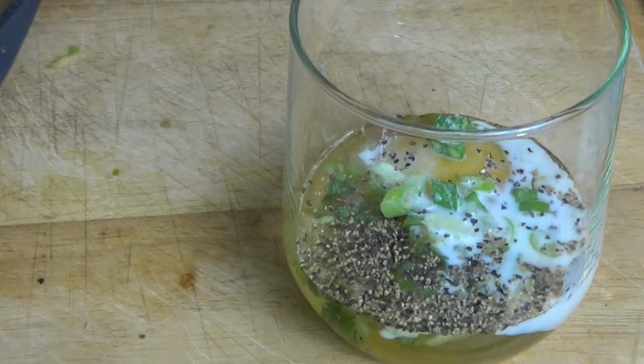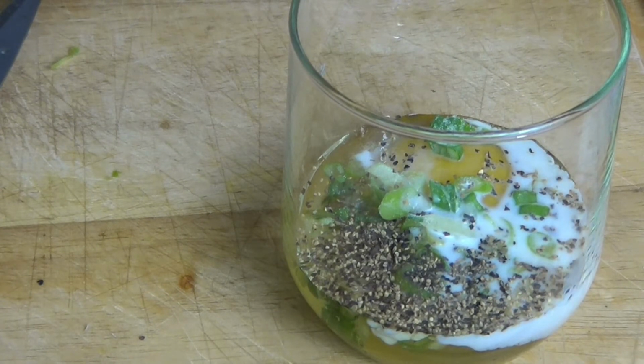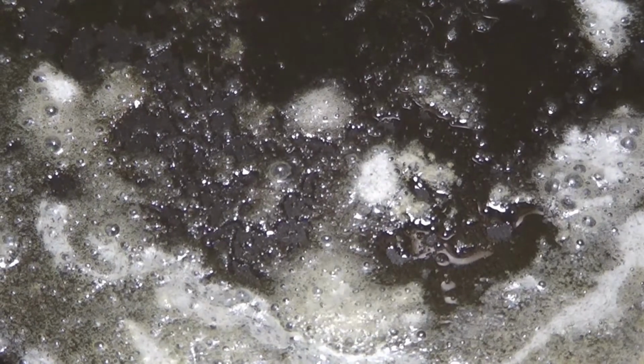In the meantime, you may want to walk over to the stove and check your frying pan and make sure that the butter is nice and melted. If it is, then all you have to do is pour it in there. That's it. See, I told you it was simple.